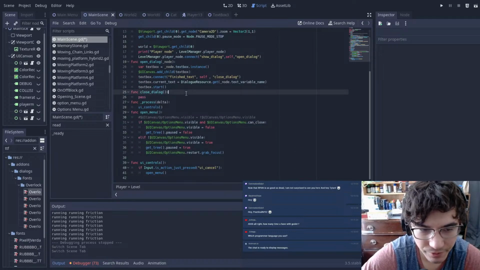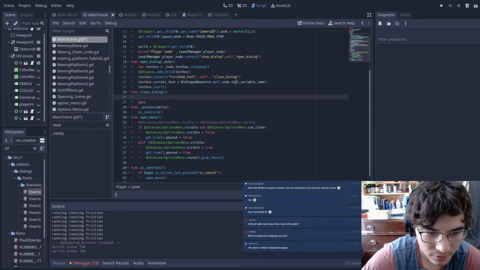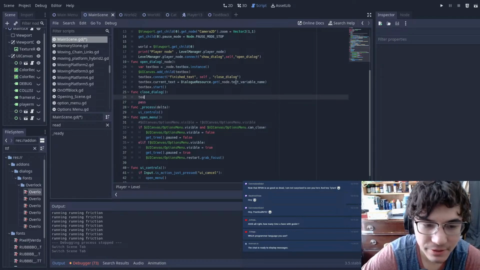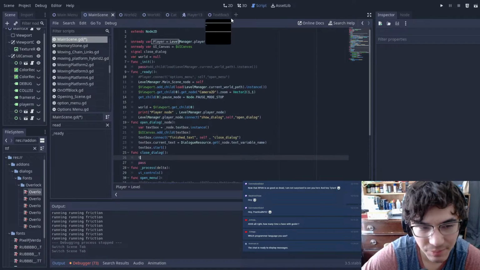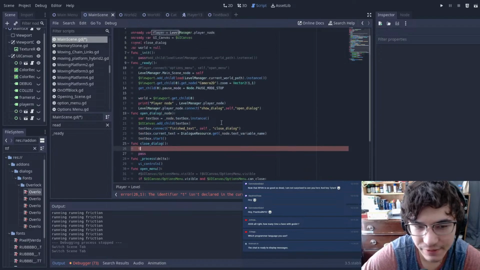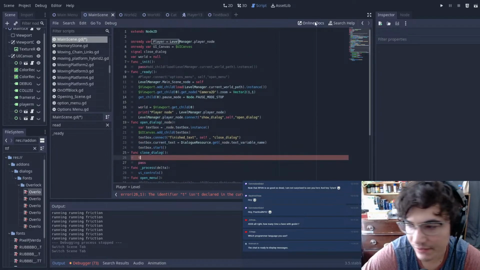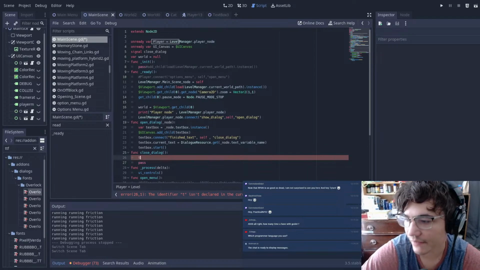And what we'll do is we'll have text box. We could literally just tell our player to switch into the idle state, but I think it's good practice to send a signal instead and have our player handle their own states and stuff like that.